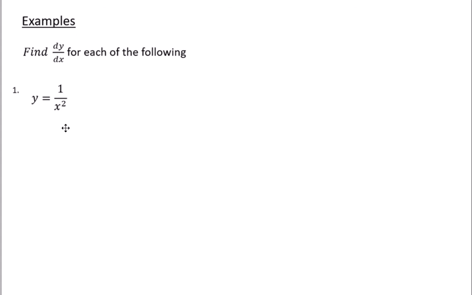Okay, so if we have a look at some questions. So we're going to find dy by dx, so we're going to differentiate, find the gradient of this function, so y equals 1 over x squared. I mean, it's not horrible looking, but if we want to differentiate it, we can't leave it looking like that. Okay, so a little bit of indices revision then. I'll rule this off, look.